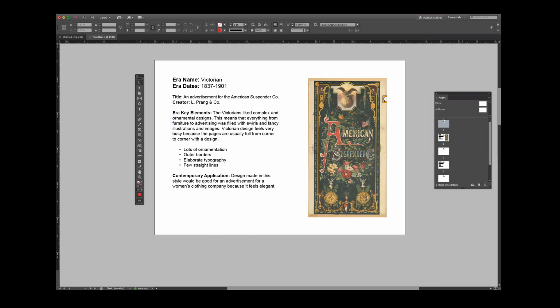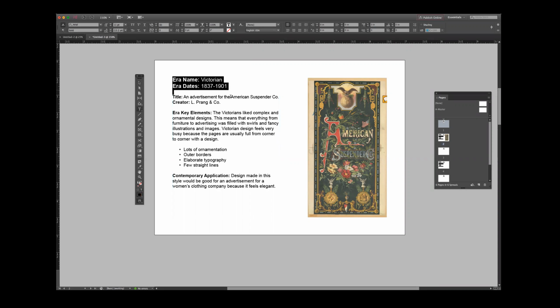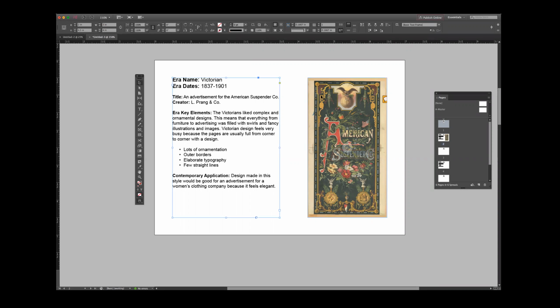I just wanted to show you the 3 exercises that you're going to need to perfect for this assignment. First one is formatting your text, placing text in a text box, and proportionately resizing an image and having it placed. Those are the 3 things that you're going to need to master for this assignment, because 3 of the 6 pages are going to need to look exactly like this.